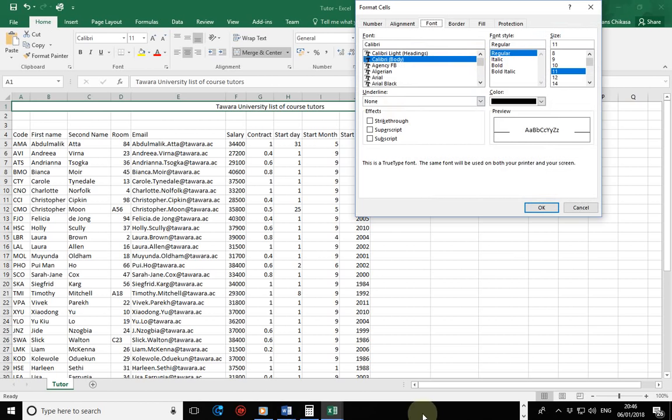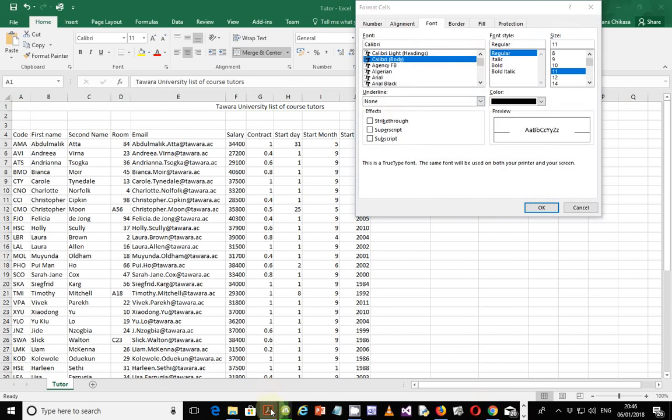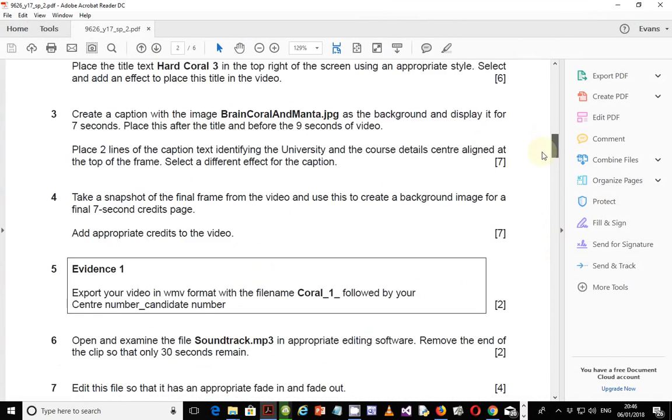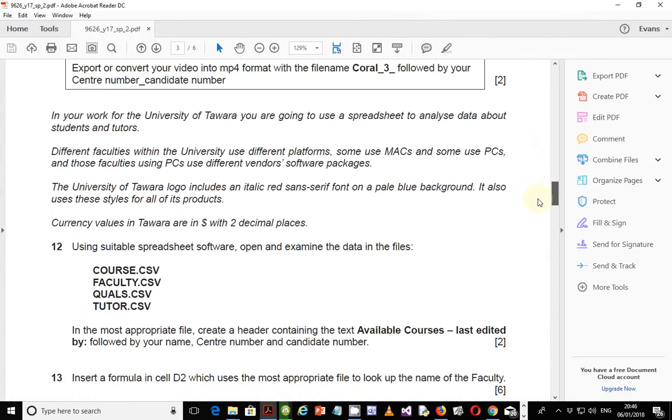So the information for formatting the style, let's just go back down to where the spreadsheet part begins. Okay, so this is where the formatting is. It's supposed to be italic red sans serif font on a pale blue background.